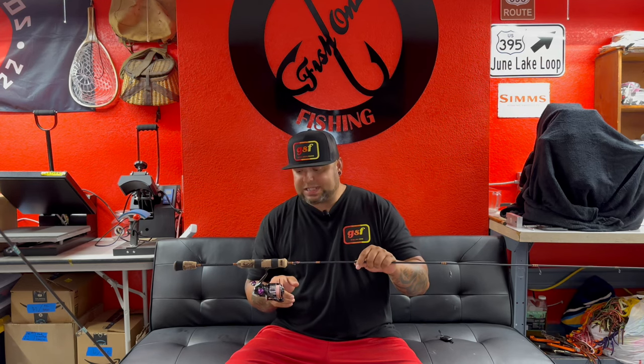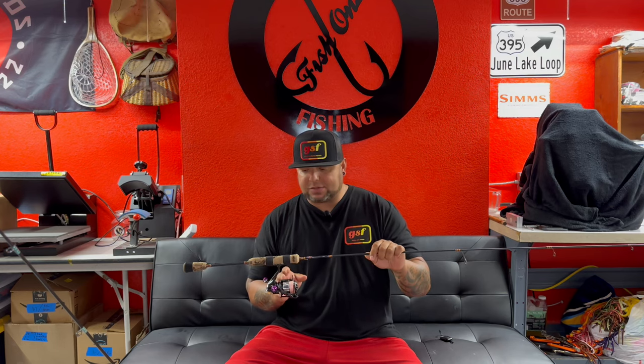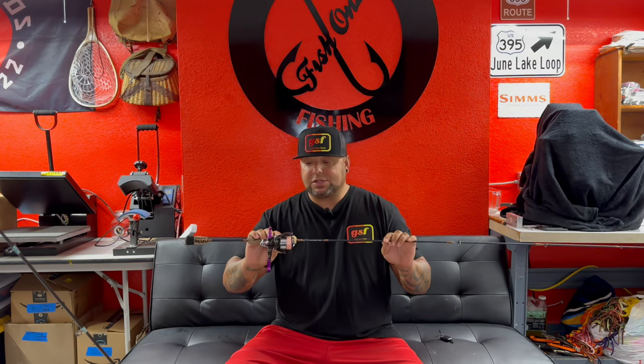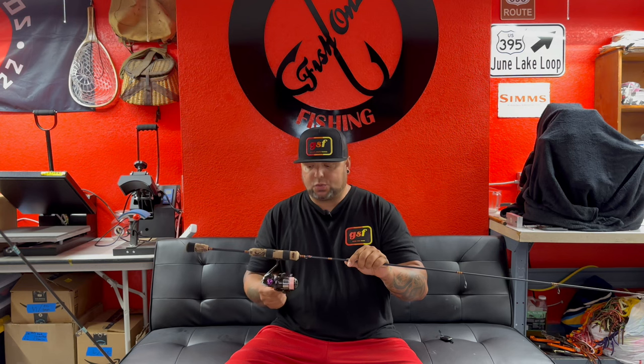Reel, you definitely want a size 1,000 reel. Why? Because of speed. If you had a 2,000 or a 3,000, you're trying to go slow, and that's going to be pulling in a lot of line really fast. With size 1,000s, per turn, you're probably pulling in somewhere between 20 and 30 inches of line, all the way around. That's 20 to 30.